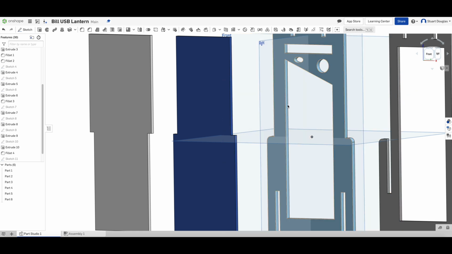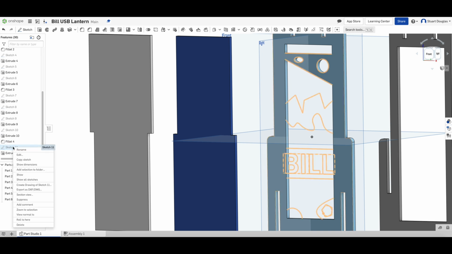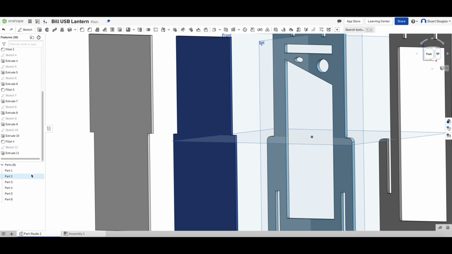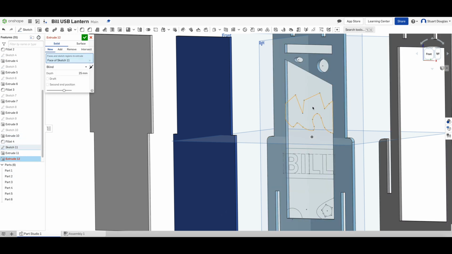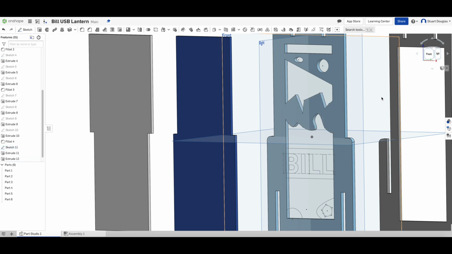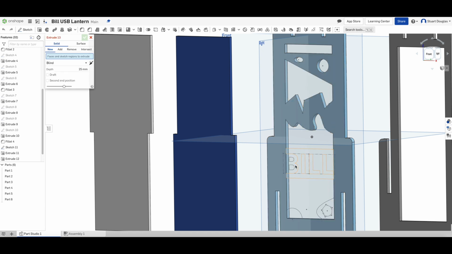Notice now I've just clicked off it, it looks like my sketch has disappeared. It hasn't, my sketch is here, it's just hidden. So right mouse click, okay, and we can just go show, which shows my sketch again. Let's click on the extrude tool, let's click on that shape, let's change that to be 3.5, the thickness of our wooden panel, check that add is on. Okay, let's do Bill, extrude.